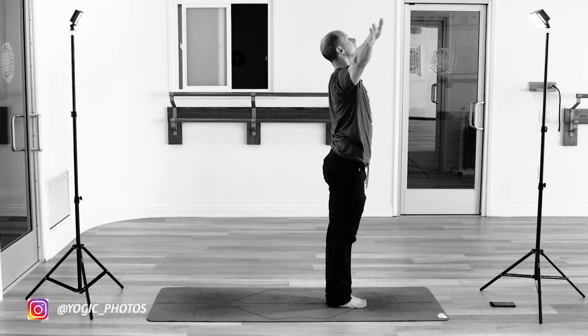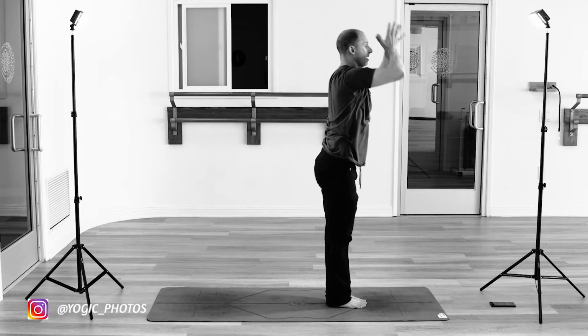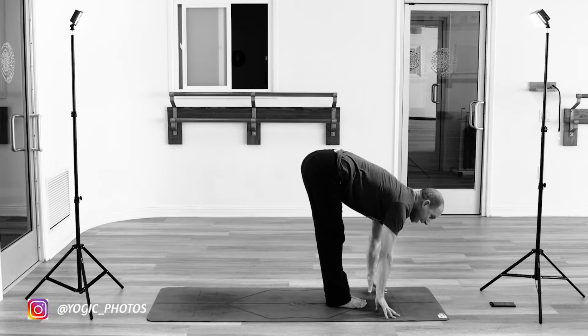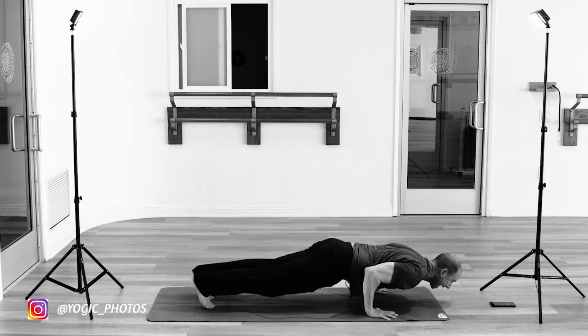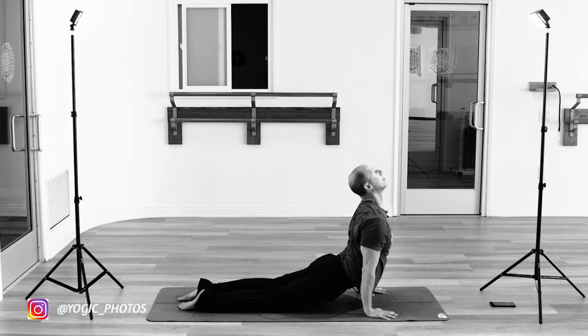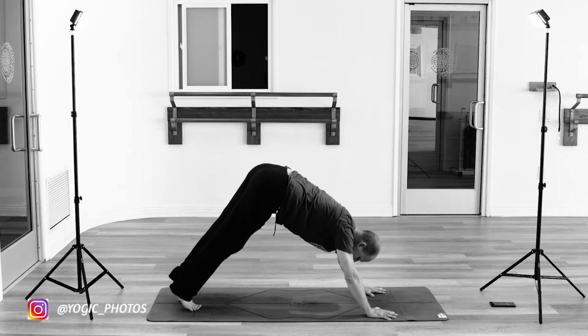Inhale, arms sweep to the sky, breathe in. Yogi bow forward. Inhale, halfway lift. Exhale, chaturanga, step it, float it back. Inhale, upward dog. Pull the chest through the arms. Downward dog, take it up and back.